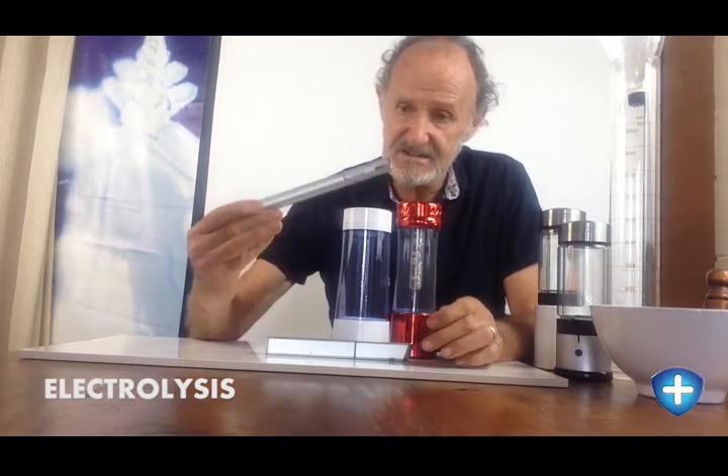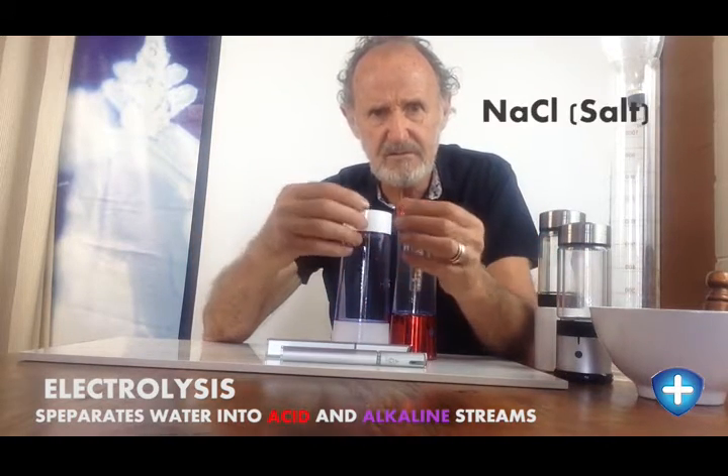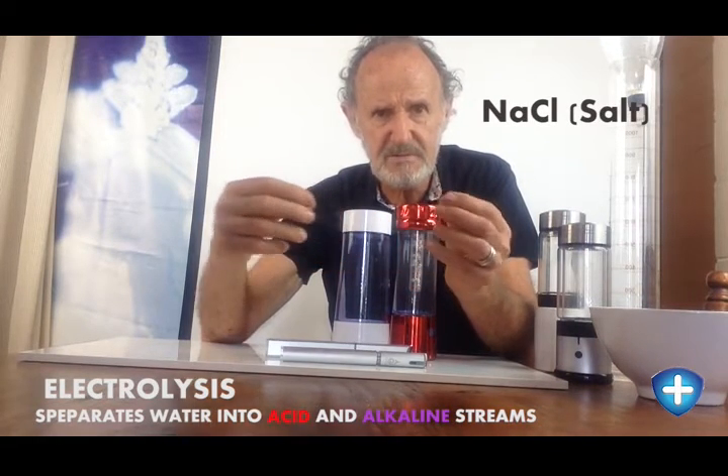They use electrolysis in a way that is quite different to the way an electronic water ionizer does it. An electronic water ionizer inputs the water into an electrolysis chain which is electrically charged — just like this — and it separates the water into alkaline and acid. That design began many years ago to create what they call alkaline water, which is actually high pH water. When it splits the water, any chlorides in the water — for instance NaCl, your sodium chloride — split so chloride goes out into the acid water and sodium goes out into the alkaline water as it's supposed to work.